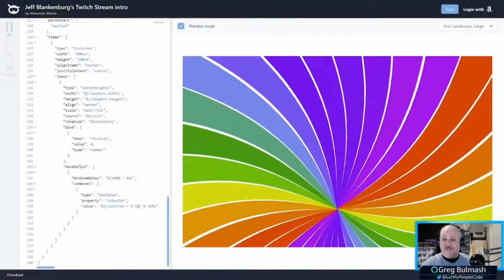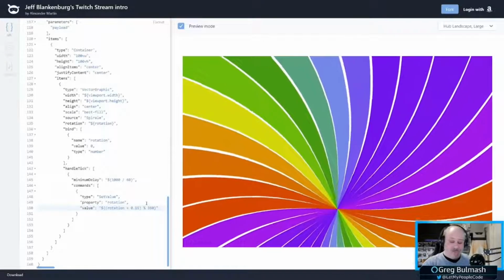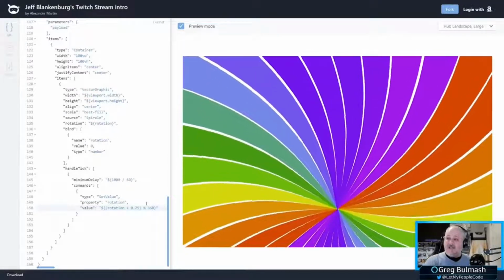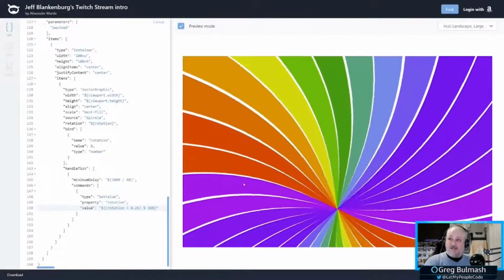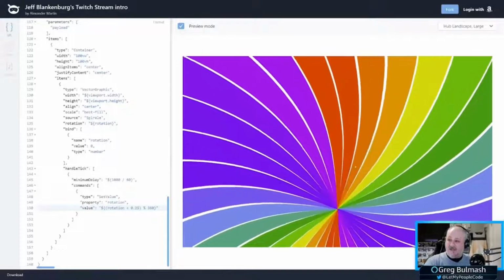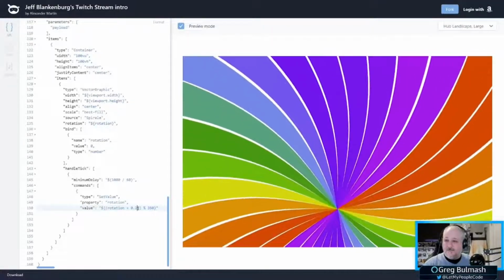So the cool thing is that we can speed this up by increasing the rotation plus. If we do it to 25, you see that when we make the change right here, it is immediately, because it's hot linking. I mean, it's hot refreshing the animation.